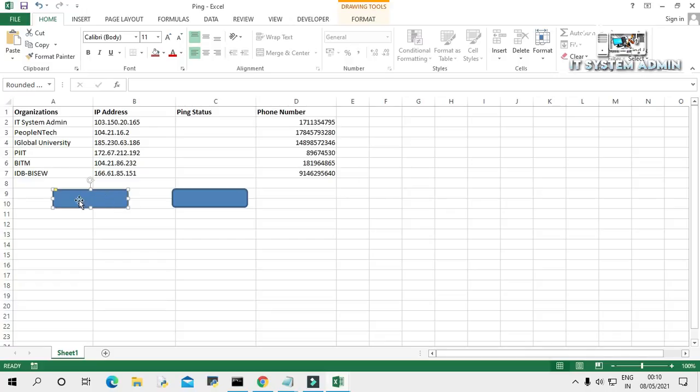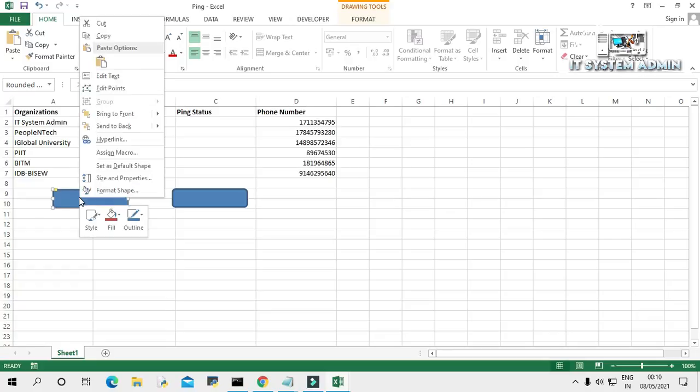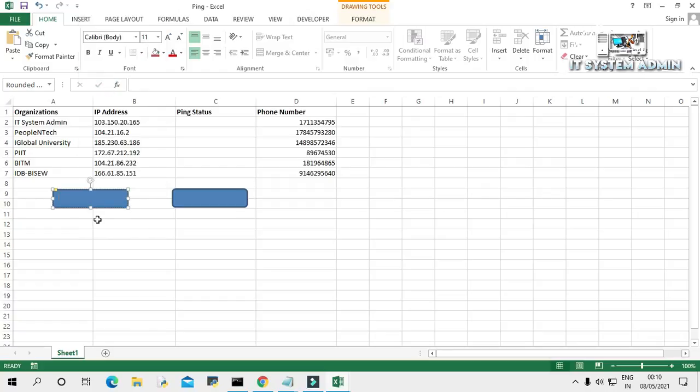So right click on the shape and click on edit. Now I am typing the name start ping.